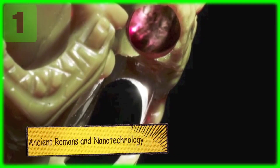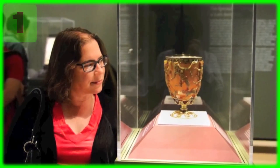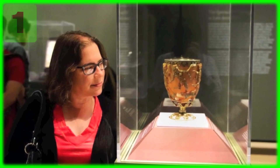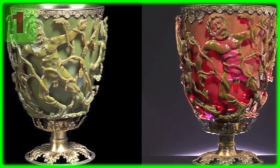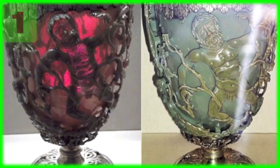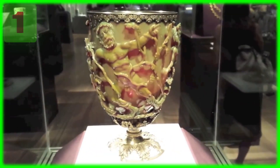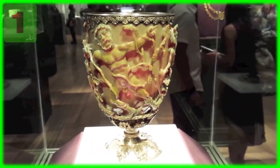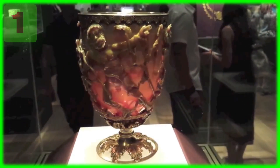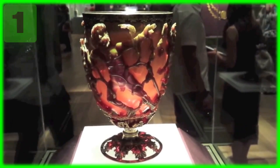Furthermore, the quantities of gold and silver used are so small that some scientists wonder whether the dichroic glass wasn't made by accident. Not only did the Romans have to discover a way to grind gold so finely, but they also had to fuse it to the glass in specific proportions in order to produce the dichroic illusion that you see in the finished product. This technology is currently being used to develop longer-lasting lenses for space exploration that are less affected by the sun's harmful rays.